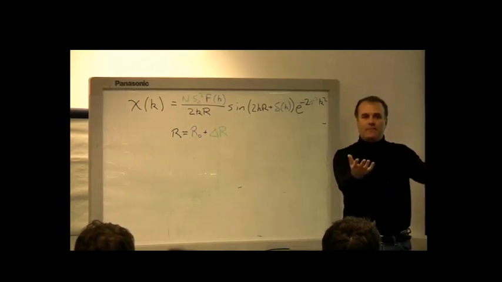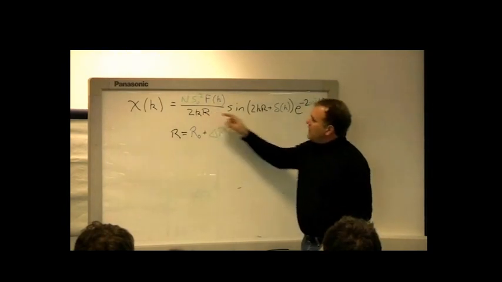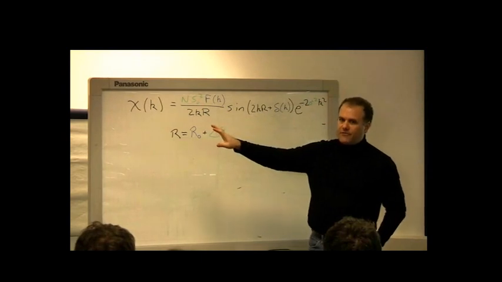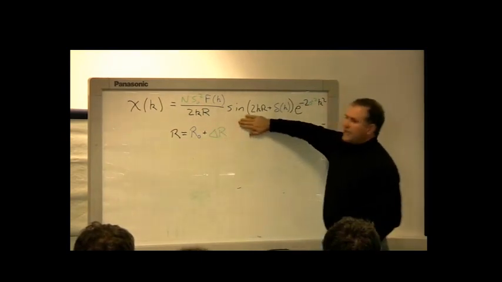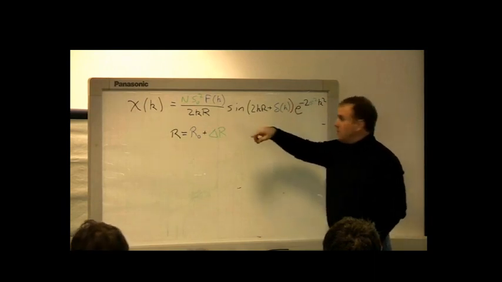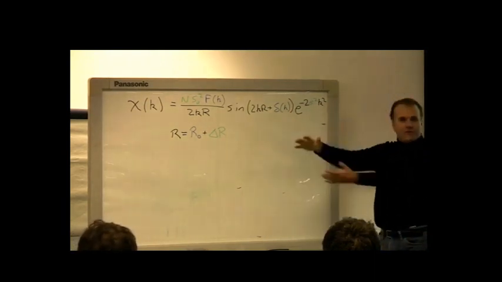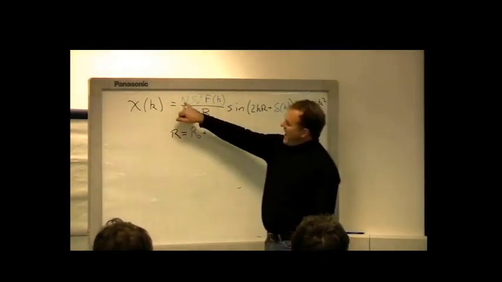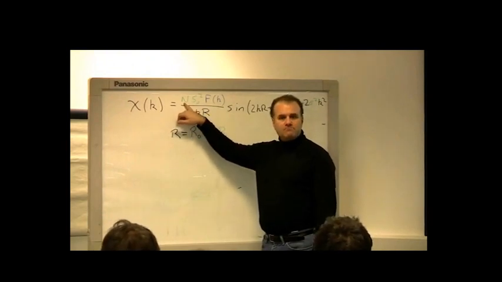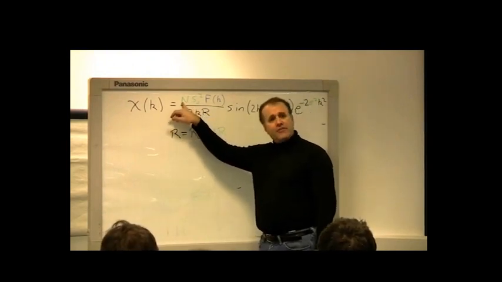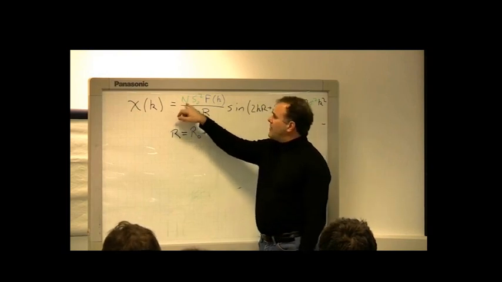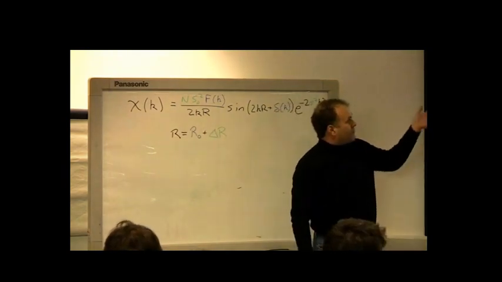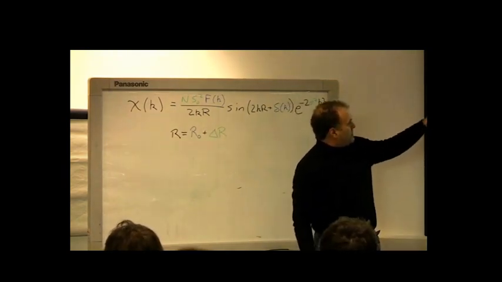So to evaluate the EXAFS equation, we have to come up with values for every term in the EXAFS equation. This is the oscillatory part, the part that makes it wiggle. This is the disorder part, the part that damps the signal and decreases the size of those peaks. N is the coordination number, or for a multiple scattering path, the degeneracy of the multiple scattering path. For the case of a single scattering path, it's the coordination number. So we have 6 sulfur atoms in the first coordination shell, so N is 6.